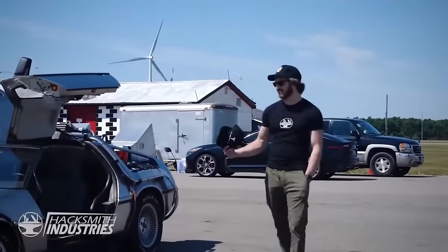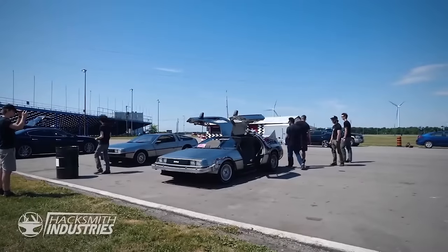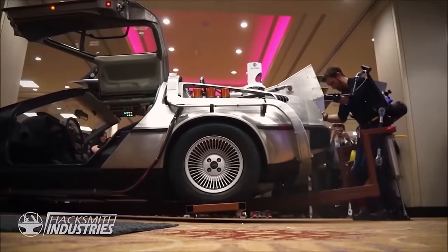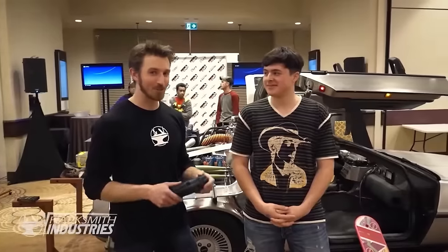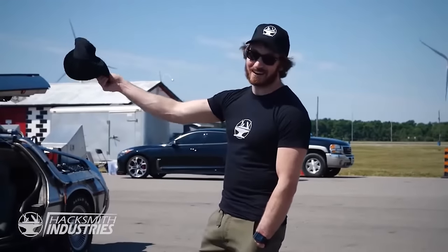Fun fact, I've been in this DeLorean before. This is actually the DeLorean that I picked up with my Call of Duty exoskeleton at the GTA Expo back in 2016. And that's where we met Bogdan, who was the lead designer on our Cybertruck. So, small freaking world, right?